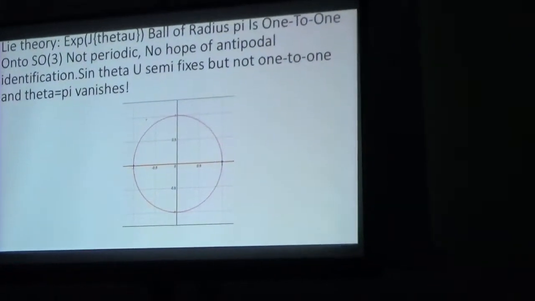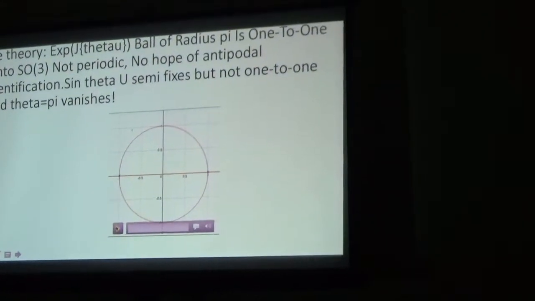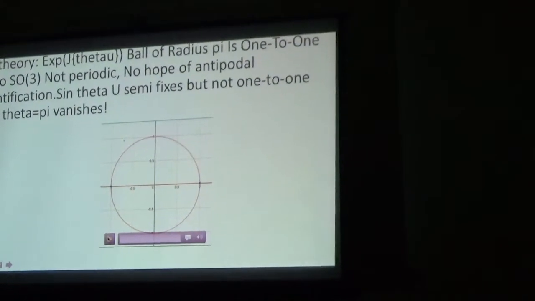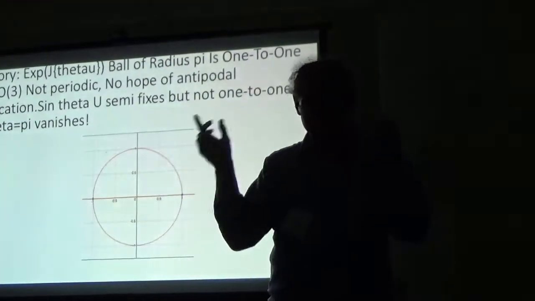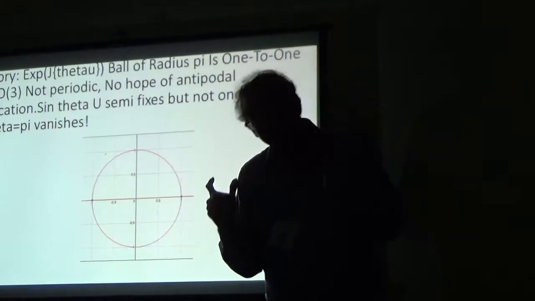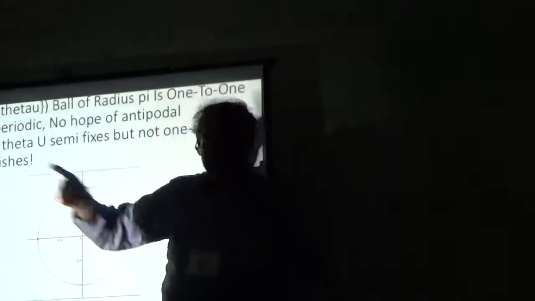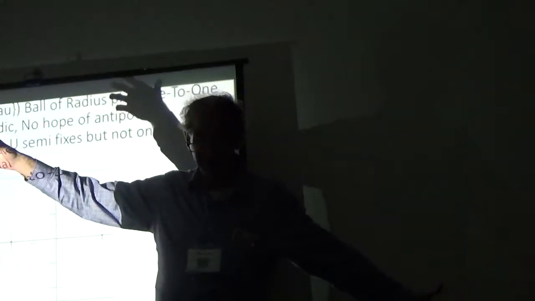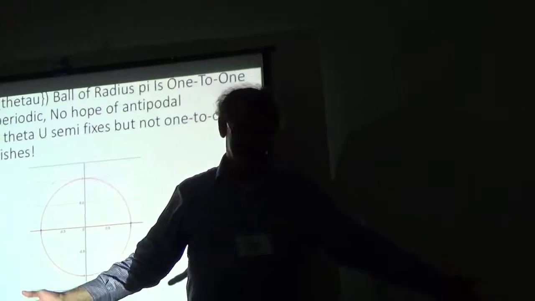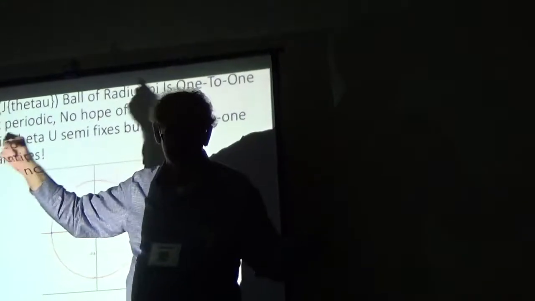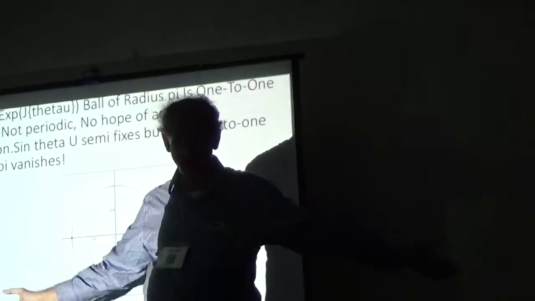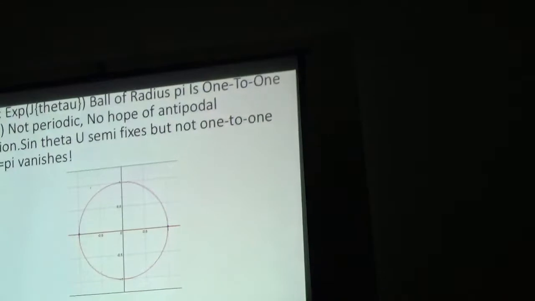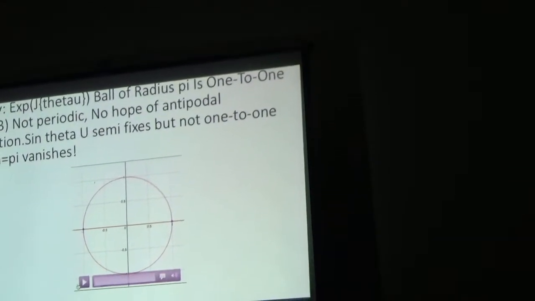And where did theta over 2 come from? This is the last slide, I think. If you look in the Lie algebra, theta times the axis, and you exponentiate it, you get the rotation matrix. Now, theta times the axis, once you get to the ball of radius pi, you exponentiate it. At this end you fall off, and at this end, and they're not periodic, so it doesn't come back. Big problem. So what if you tried sine theta times the axis? Well, the problem is, when theta is pi, you lose all your axis information. And even when it doesn't, it's 2 to 1.